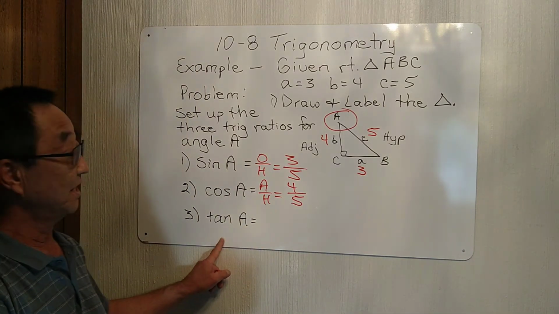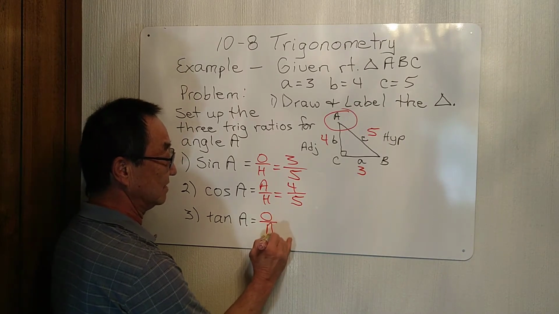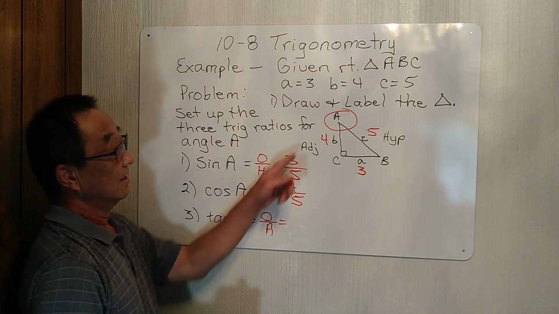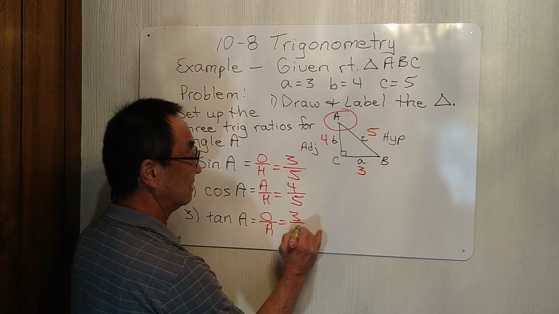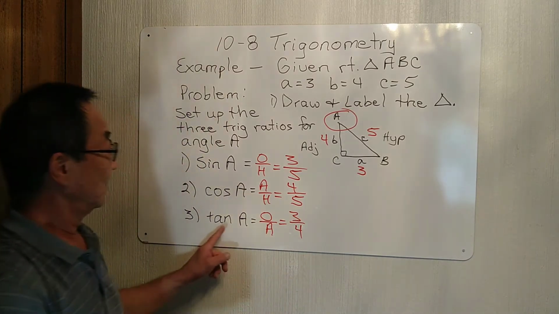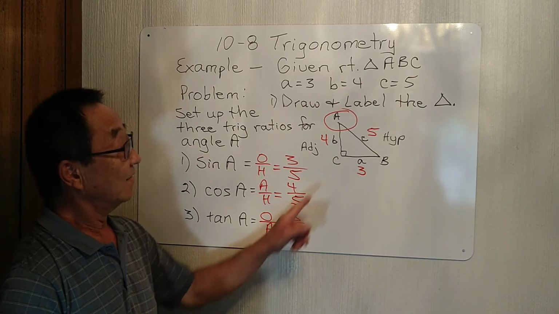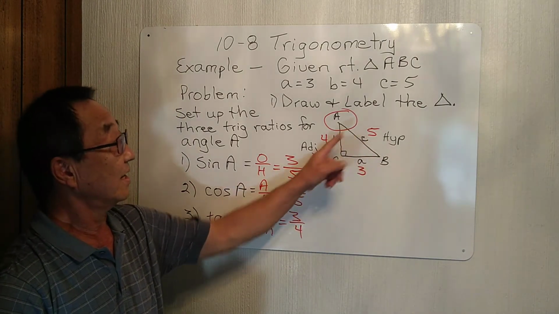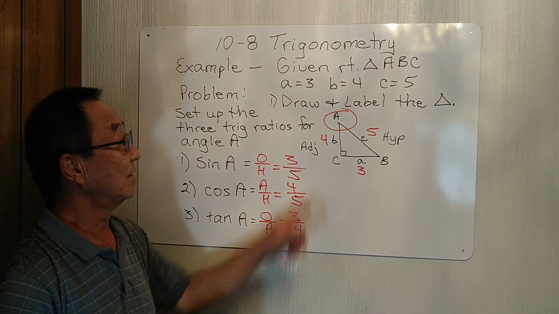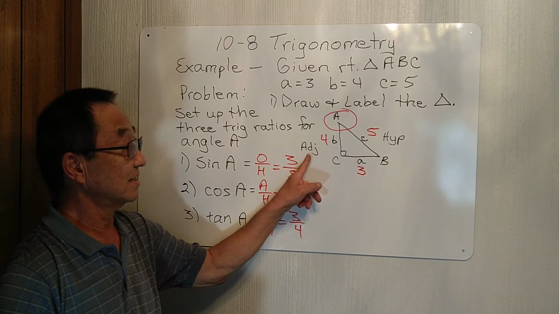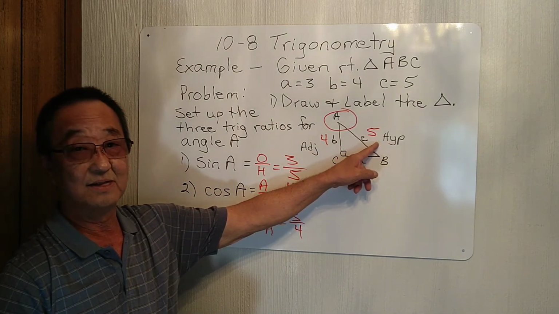And then tangent becomes opposite side over the adjacent side, where the opposite side is 3 and the adjacent side is 4. So your tangent of theta A is 3 over 4. Now if they choose B, again, the difference is the naming of the sides. Okay, so when you circle them, you're going to have different names for this side and this side. The hypotenuse will always stay the same.